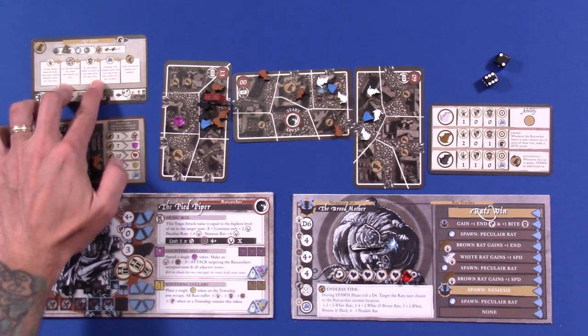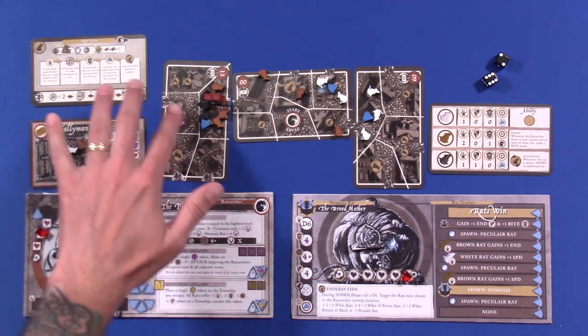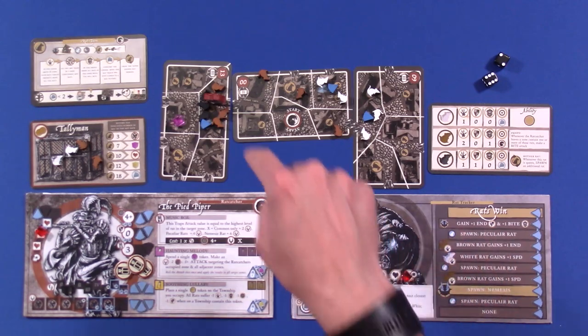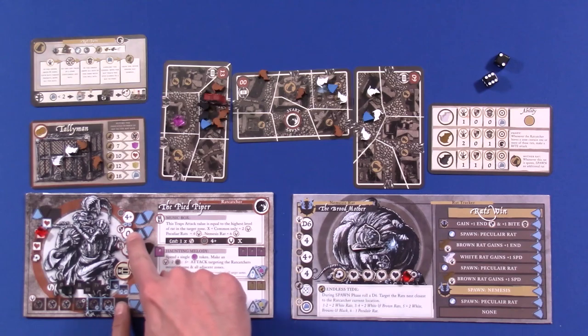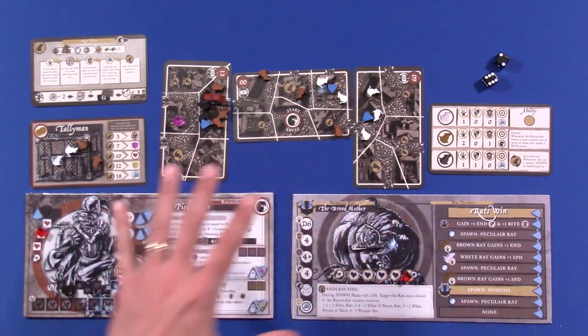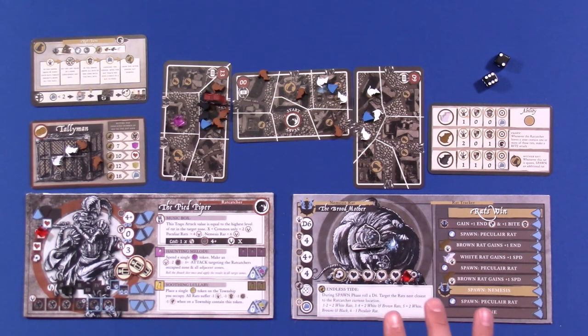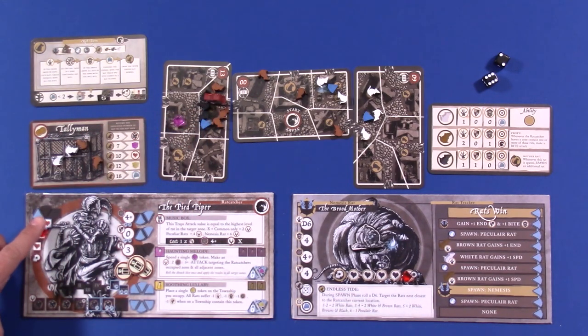Now we're gonna go here, and the rats are gonna bite. So the only rats that bite are gonna be the nemesis rats, some of the peculiar rats, but then the brown rats. So what you do is, in this case, you're gonna count the number of brown rats. So there's 3. Are there more rats than I have defense? Yes. So there are 3 more. You don't take 3 bites. You're only gonna take 1 bite from each type of rat. So if there was a nemesis and a peculiar there as well, I could take 3 wounds. But because there's just the brown rats, I'm only gonna take 1. So they bit me, and I am down to 1 health.